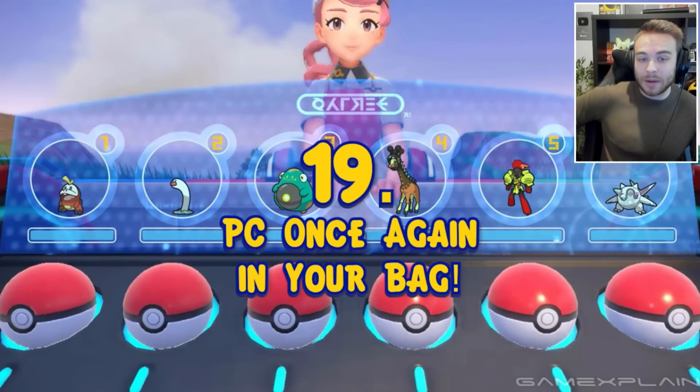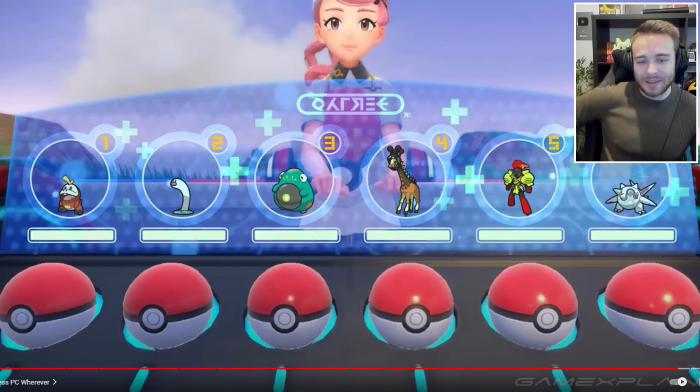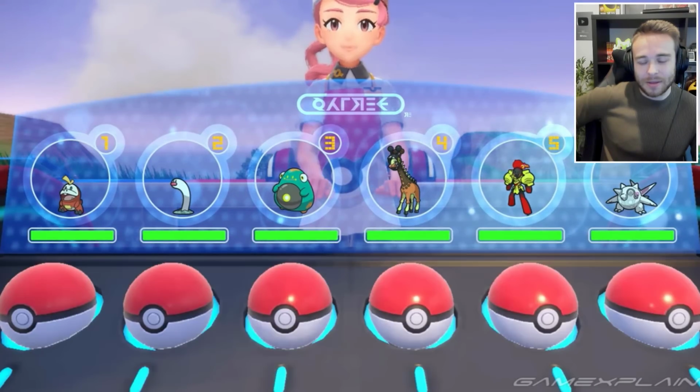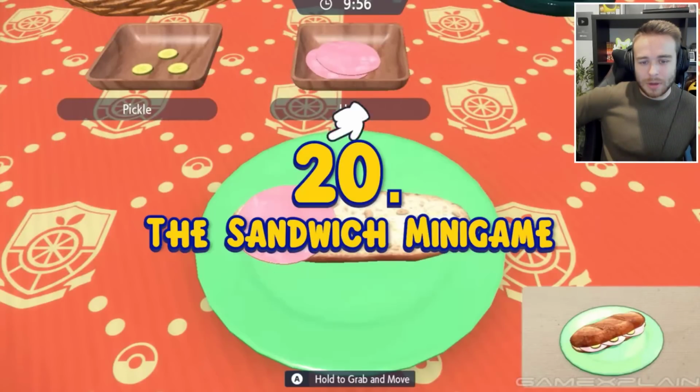Number 19, PC once again. Ooh, bro, I love the healing, bro, still Fuecoco. Just evolve it for us. I love the healing screen. That looks really, really nice. In your bag again. So you will always have access to your boxes to swap out Pokemon at any point. That's really useful.